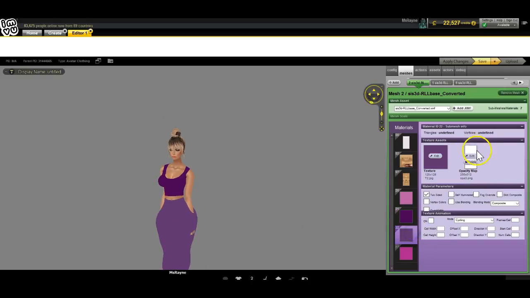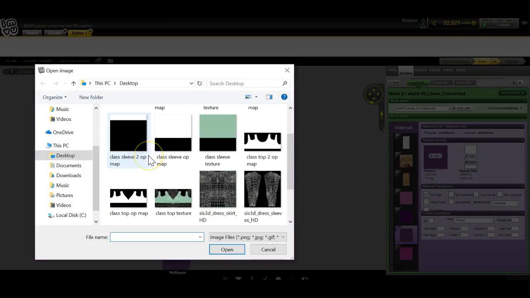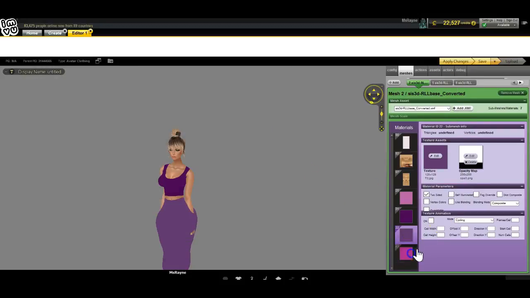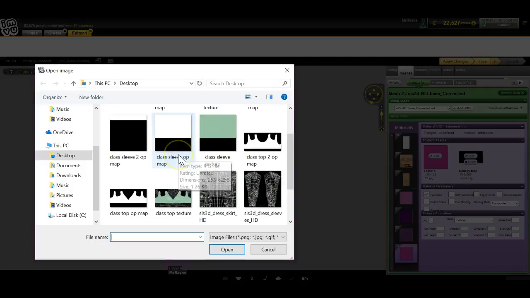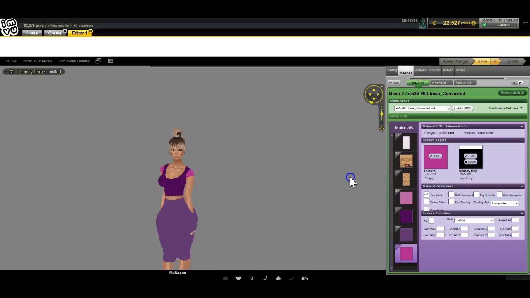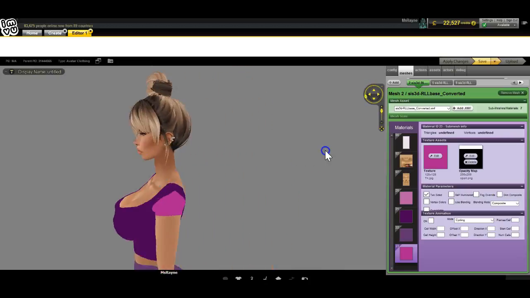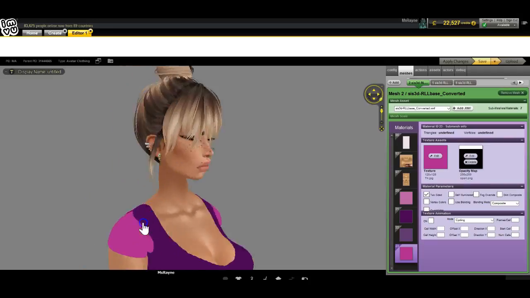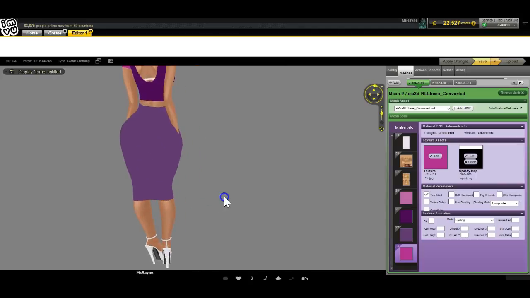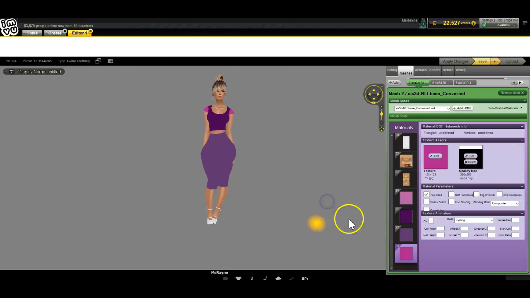Alright, now we're going to go in and we're going to load in the skirt, which is the skirt number 2, or OP skirt right there. Add in the sleeves, right there, and apply changes. As you see, that puts a small sleeve on, also corrects that gap right there. Alright. And also, my skirt is the length that I want. So pretty much we are done with this OP map.